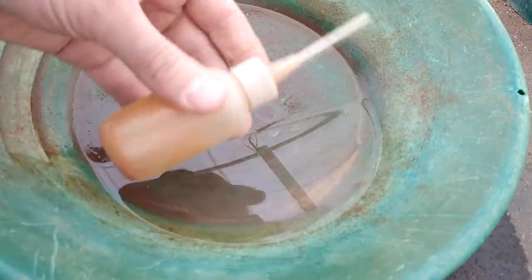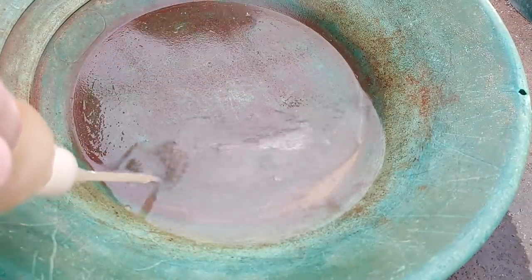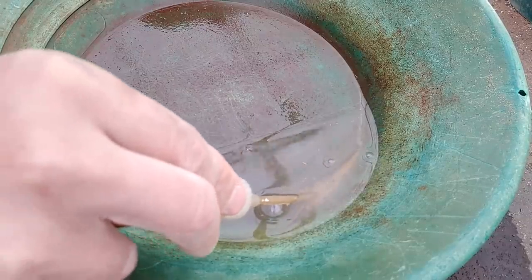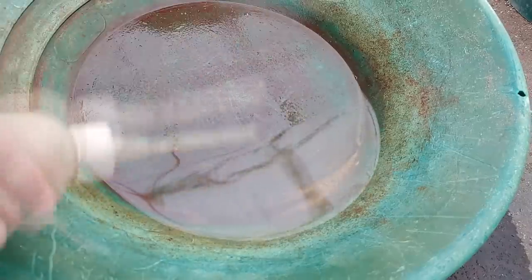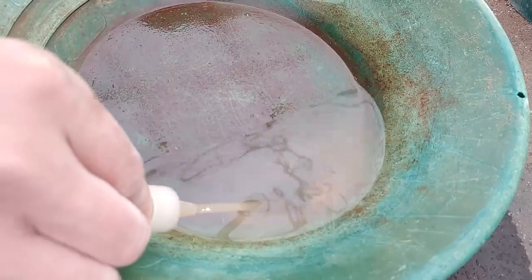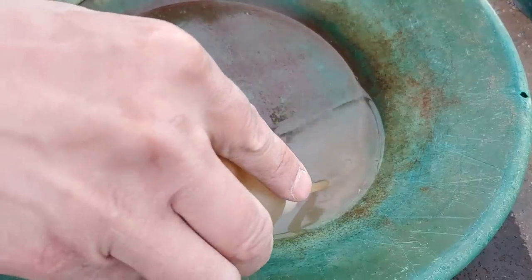But let's get this sucked out and put in the furnace and see what we got. Because now I'm quite sure that not all that yellow in the pan is gold. So what I'm going to do is take a snuffer bottle, and I'm just going to suck as much of this stuff out of here as I can. Everything that's yellow is going. I don't know what it is, but I'm going to suck it all up, and we're going to cupel it all down to just pure precious metals.